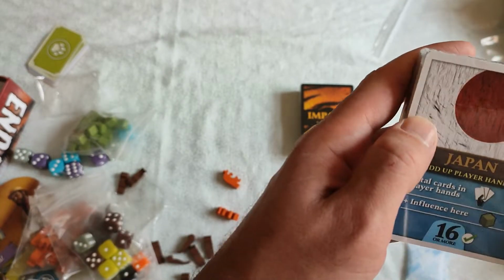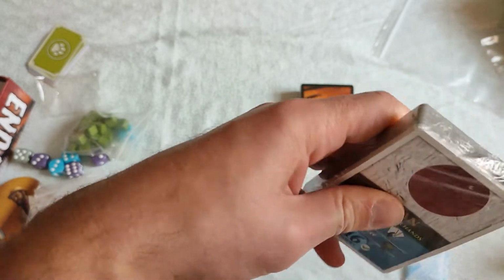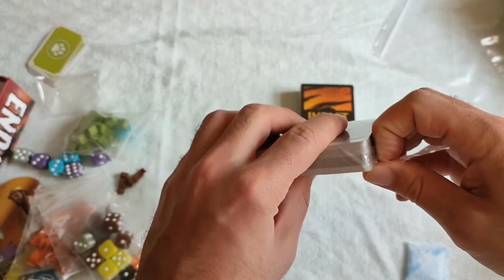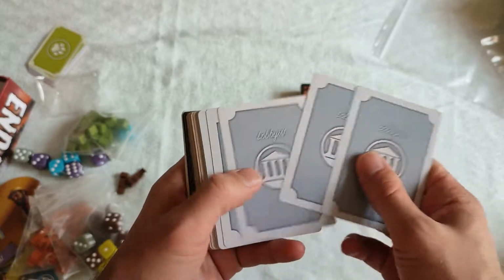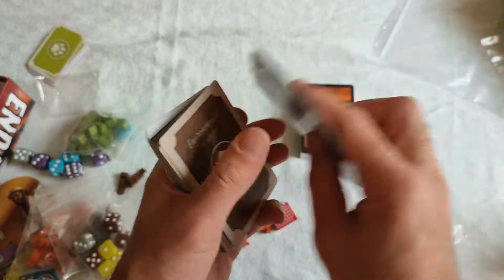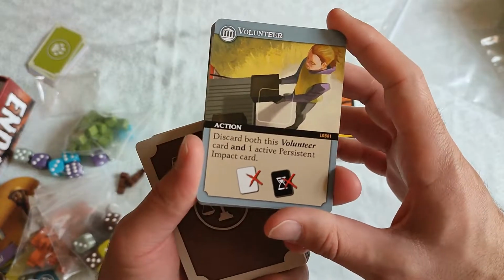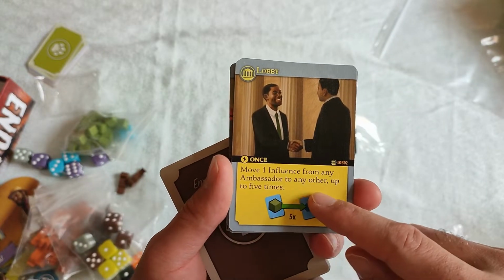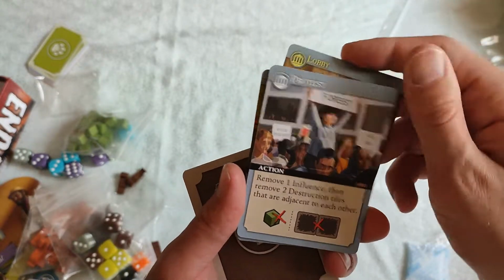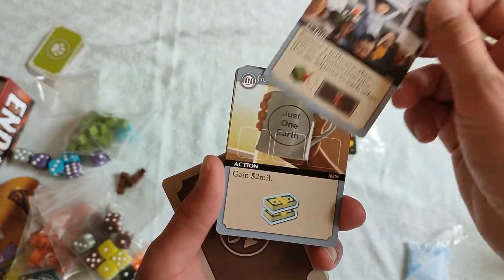So lobbyist cards. Yeah. Well, I failed at unpacking via the strappy thing, so the knife comes into action. Okay, lobbyist cards. Discard both this volunteer card and one active persistent impact card. A lobby: move one influence from any ambassador to any other up to five times. Nice. Action: remove one influence, then remove two destruction tiles that are adjacent to each other.